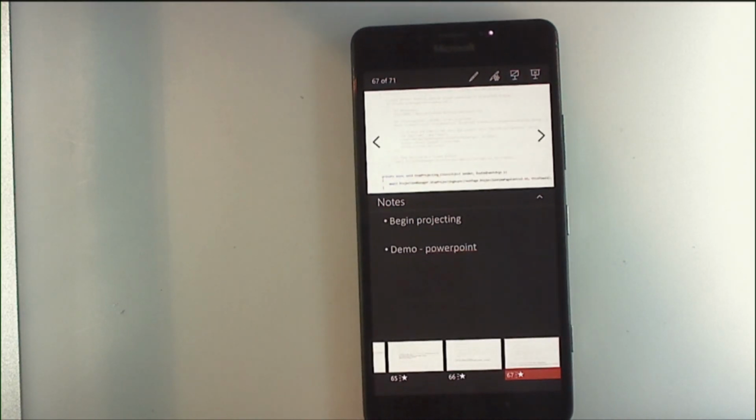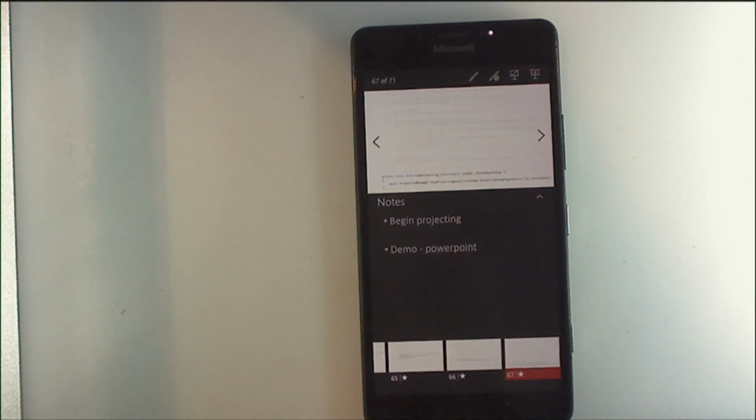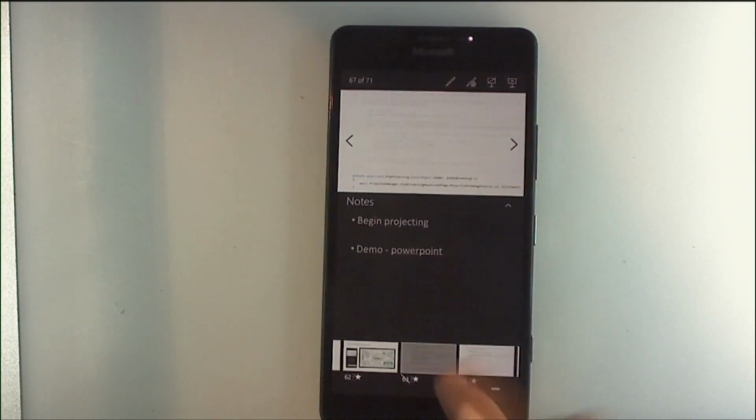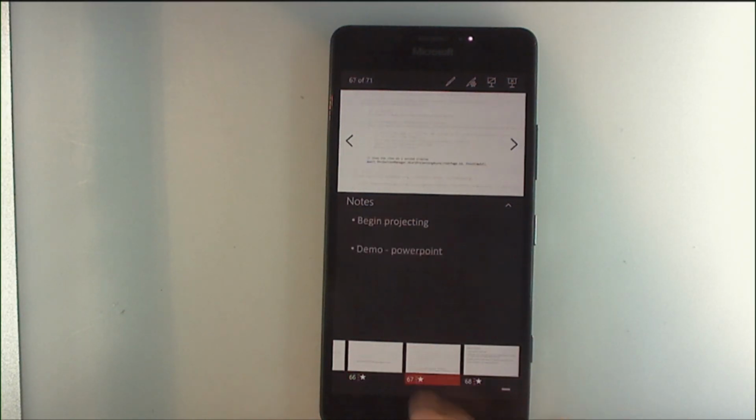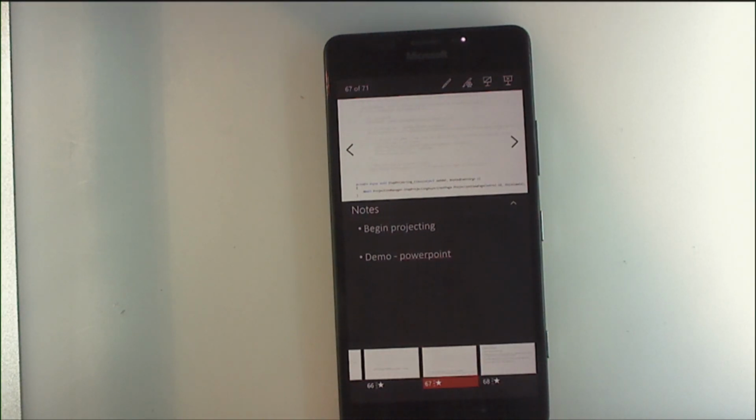you'll see that PowerPoint actually makes great use of the Projection Manager API. Over here, I can see the slide that's actually displayed. I can move back and forth between the different slides. I can see my notes, so I actually know what to talk about. And I can also see a list of all of my slides, so I can quickly switch between them when I need to. So I can go to my previous one or my next one right from here. On the top over there, PowerPoint also gives me the capability to close my slideshow, so to actually close down the view on the second screen, or even annotate on top of it.